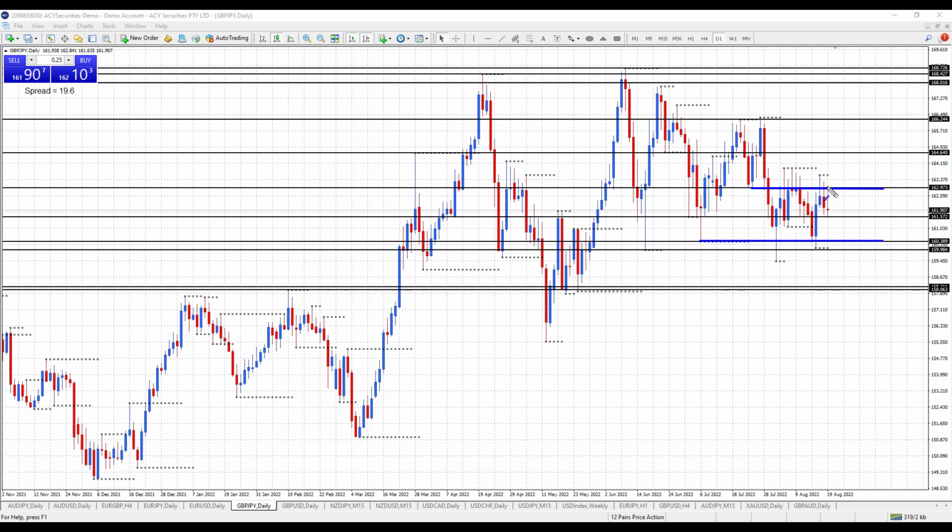And now that we've once again failed here, are we moving down? We could be getting support here at 161.57, a daily level of support, or are we simply moving down for another test of weekly support? This weekly support area at 160.38 down to 159.98, for then another move back up to 162.97. Of course, a trend could come in and we break out of the range, but at the moment it's in that range, so just trade it like it's in a range until the market shows a breakout.